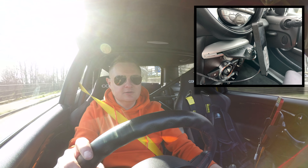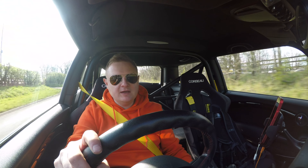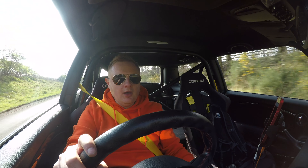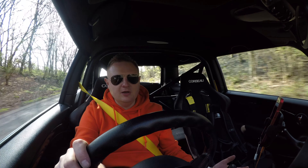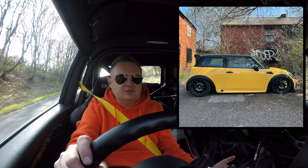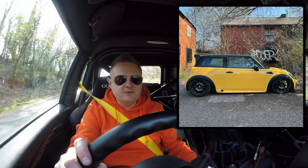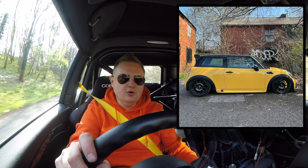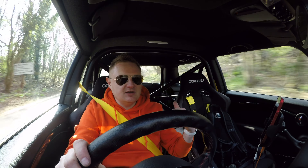The flexibility of a push of a button is ideal — I can literally press a button by the CD player and raise the car up, which is perfect for that. I also wanted the ability to go super low for looks, and I'm not afraid to say that. Some people avoid admitting they do mods purely for aesthetics, but that's part of the reason.